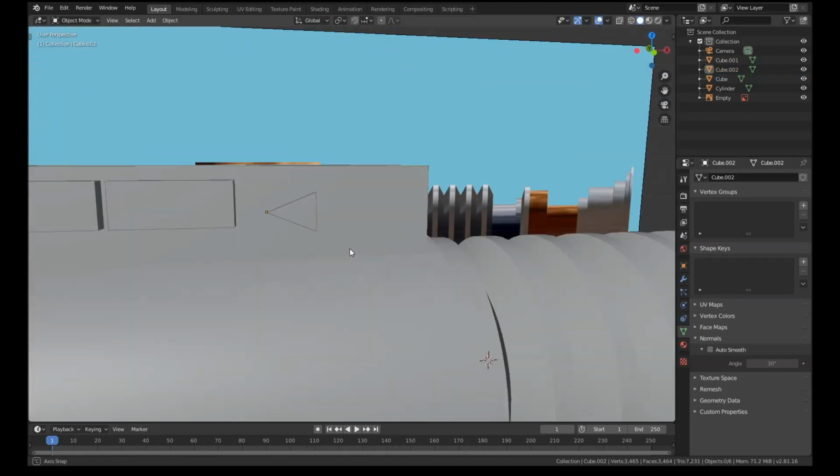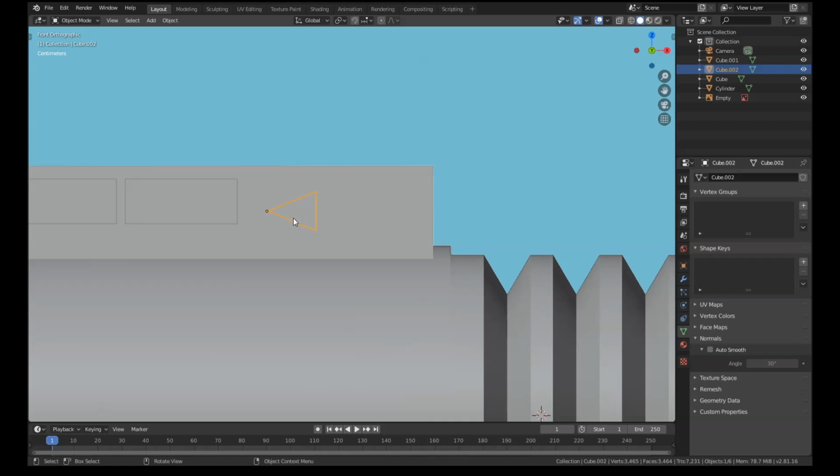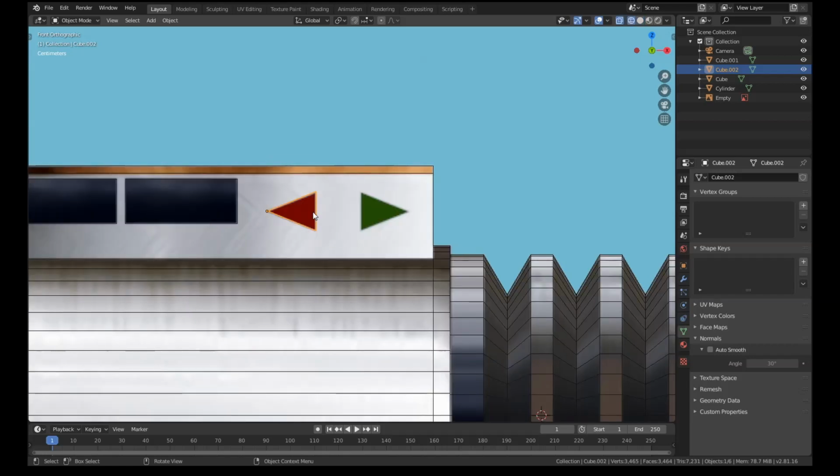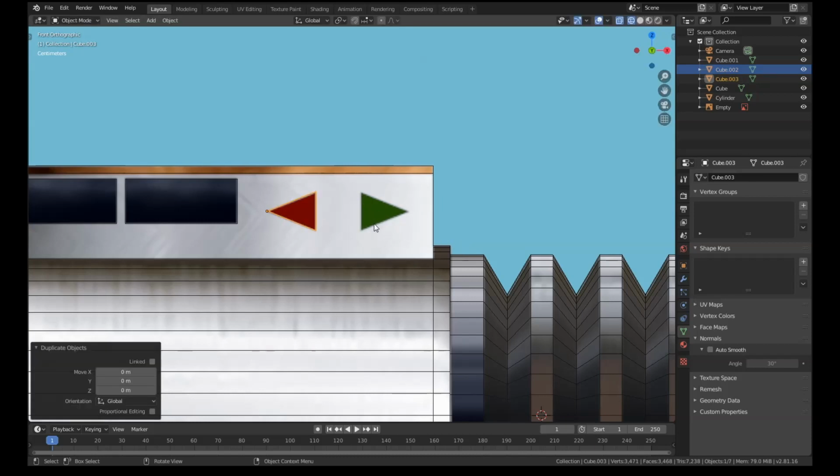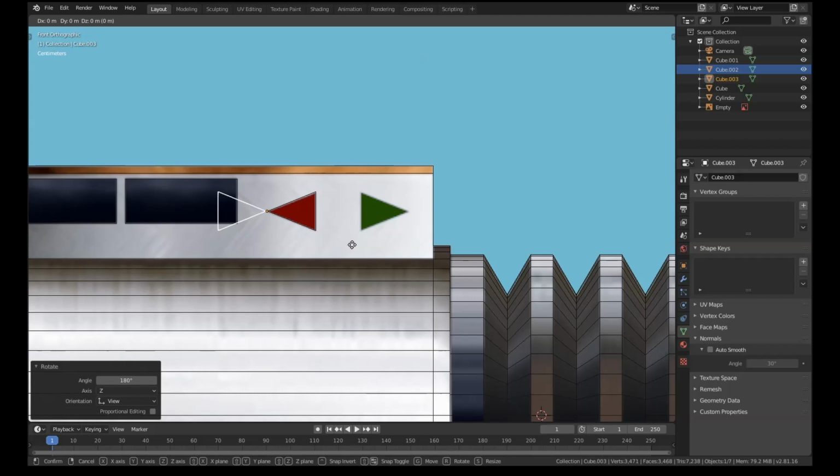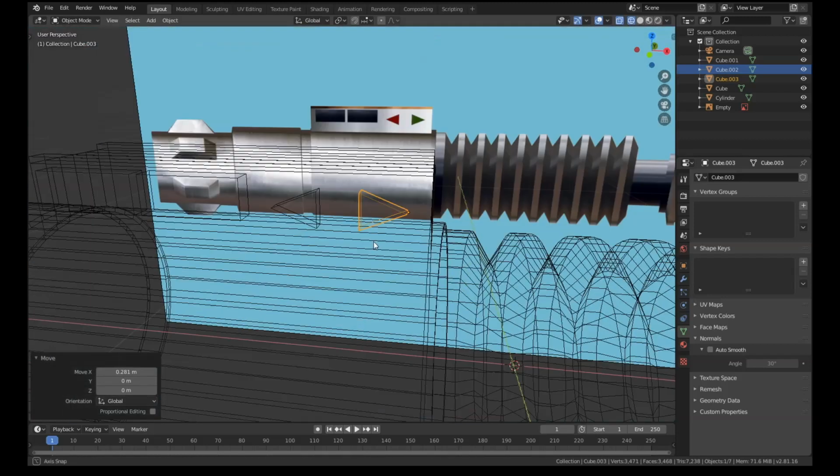I think that looks pretty good. Right, go back into wireframe mode, Shift and D to duplicate, right click to put it back where it was. I'm going to rotate it with R 180 and flip it the opposite direction. Then just G to move, X to keep it on the X axis, and move that into place.